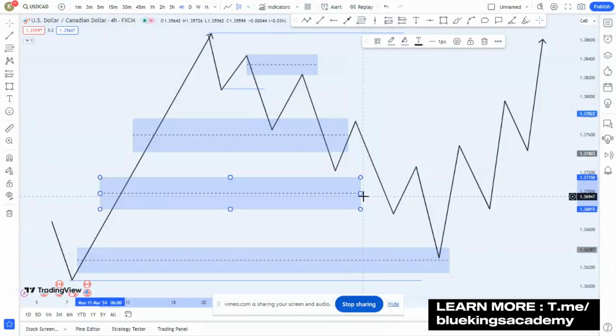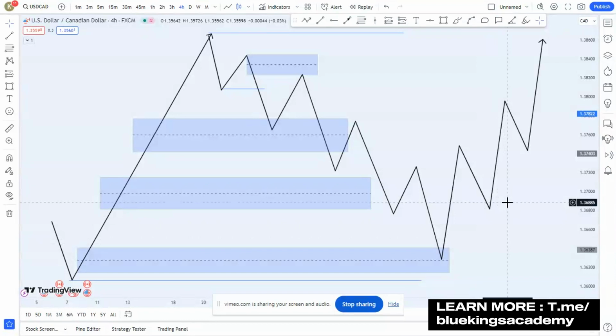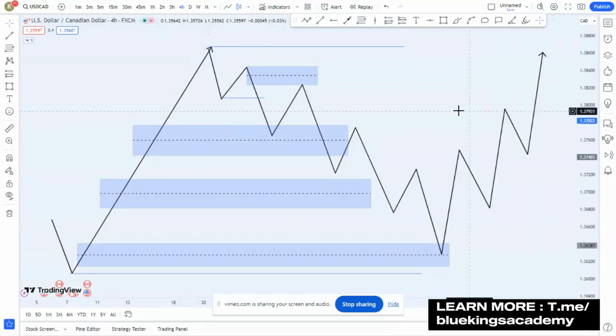So now, if this other block fails, we know we are traveling to this, so this becomes a draw on liquidity, the new destination. If this fails, we know we're coming to this next draw on liquidity. That's why counter trend trading is not too good, because if you're not very experienced and observant, any of these POIs can kick you out. Okay, so that's why they say the trend is your friend. So when you finally are at this demand zone right here, your draw on liquidity is simpler to know. Your draw on liquidity is here, one direction, one place.